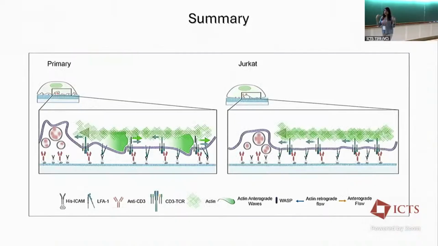So what we found in this particular project was that in primary T cells, there exists a significant fraction of anterograde moving TCR microclusters, which are associated with these anterograde moving actin waves. And the interesting feature was that these actin waves coexisted with the vectorially opposite actin flow in the same subsynaptic plane. And somehow, the TCR microclusters are coupling with the help of WASP to these outward moving actin waves, which is a likely mechanism of signal rescue at the T cell synapse.